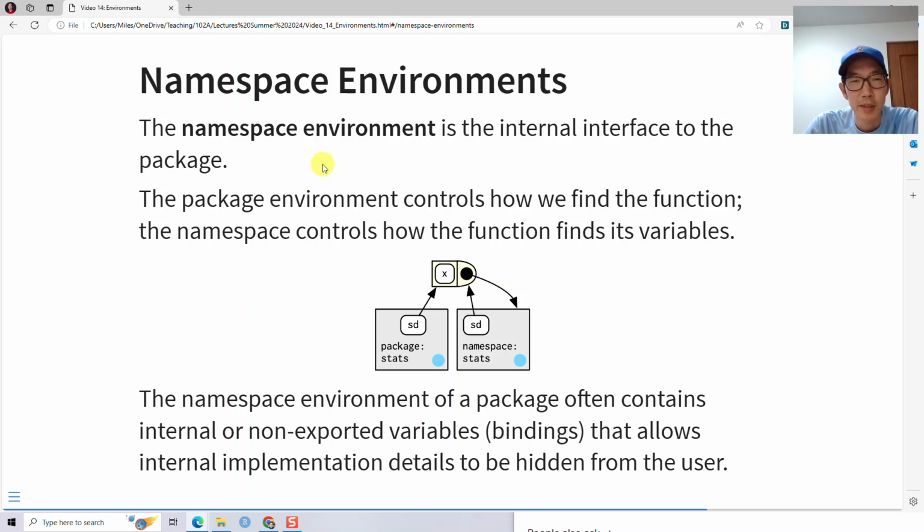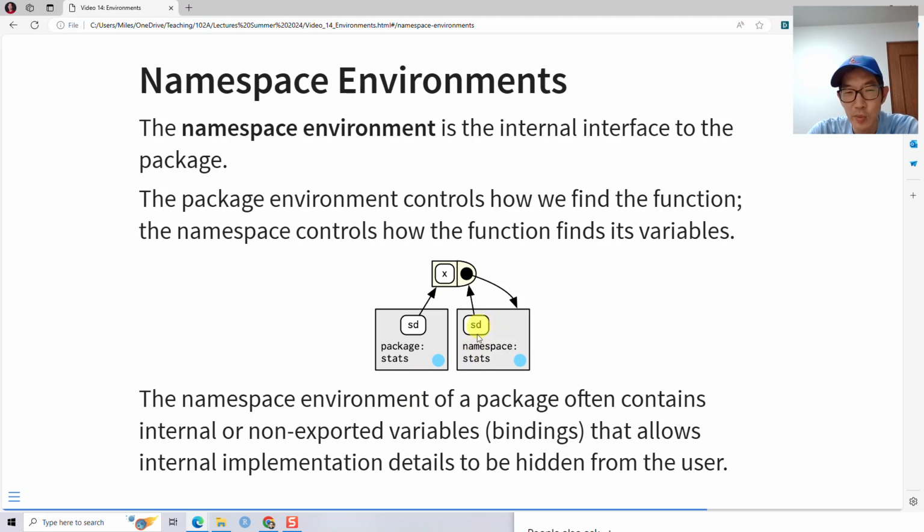The namespace environment is the internal interface to the package. The package controls how we find the function. The namespace controls how the function finds its variables. The namespace environment of a package often contains internal or non-exported bindings that allow internal implementation details to be hidden from the user.